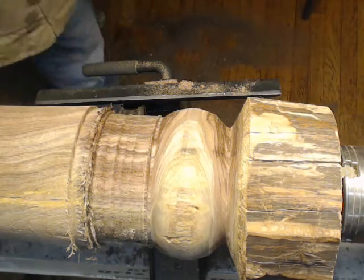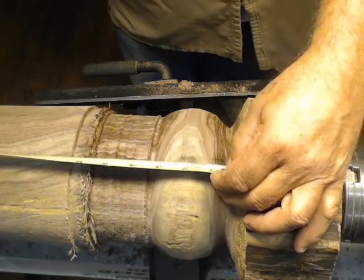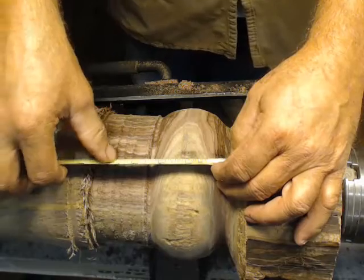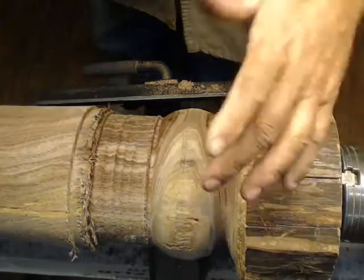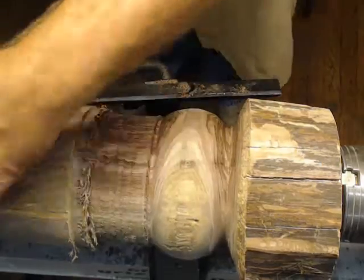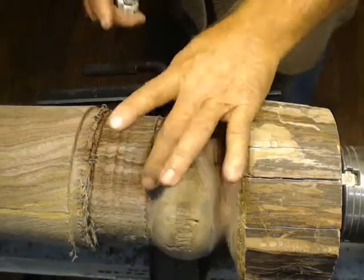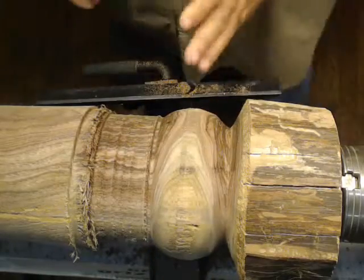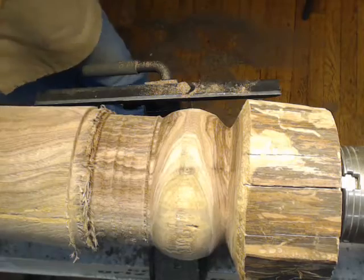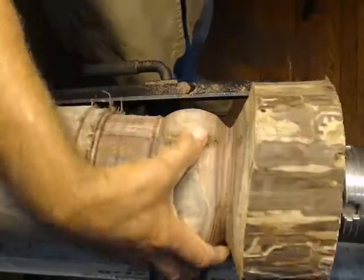That's got about a 6-inch diameter on it. If I cut that to 4, that's going to be pretty close. I'm going to come up here and turn this down, and we're going to use this about the size of the second ball, and I'll start turning it in here. Most of the time I don't use all the wood that I've got here. I've always got extra up here, so it depends on how big a diameter you wind up with.